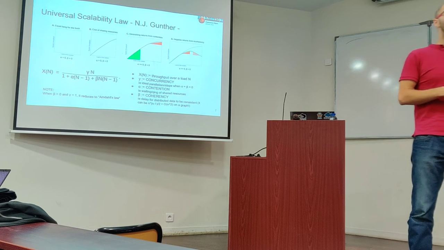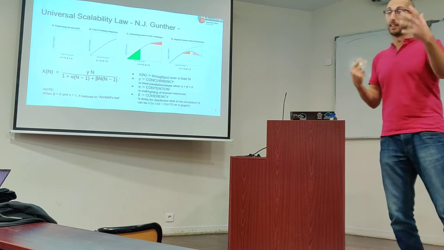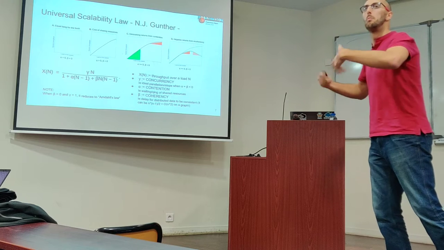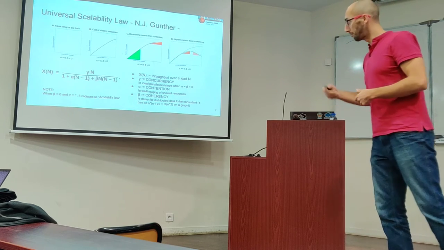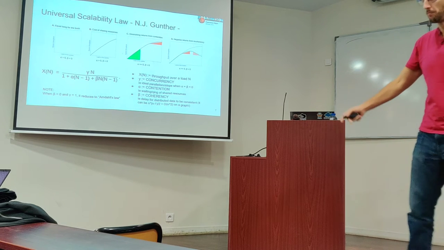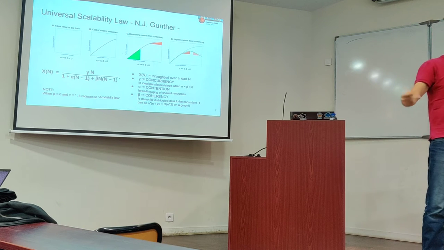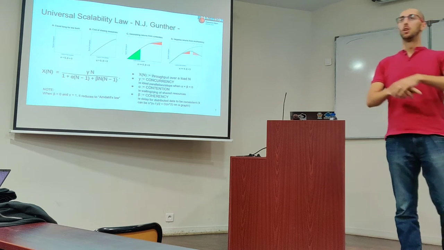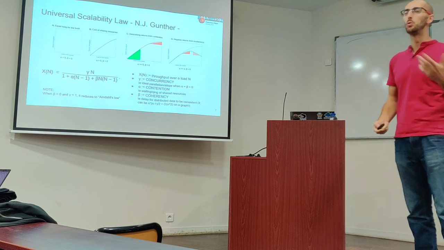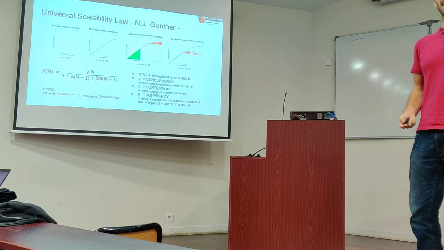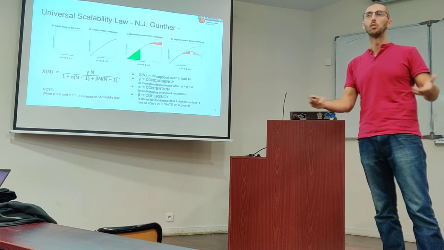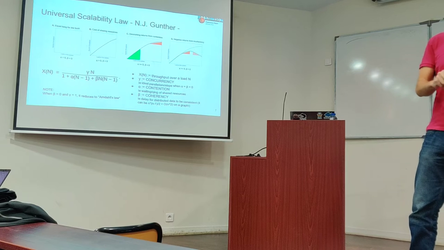On the right, instead, we have this alpha factor called contention that represents the part of your system or of your problem or your data structure that is shared between the parties that want to progress, to move forward. Okay? It could be a lock inside the data structure, or a super big lock in front of the database, or whatever. In Agile, it can be one of your mates that is so good that people use him for everything. And given that people use just him for everything, he becomes a shared resource, because anyone asks him for things. It's exactly the same.